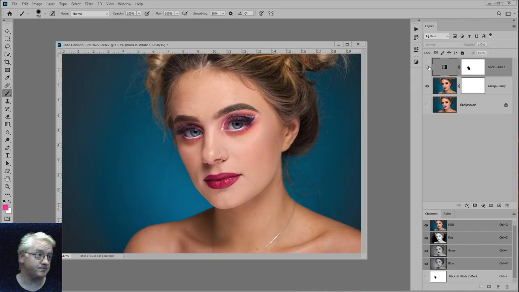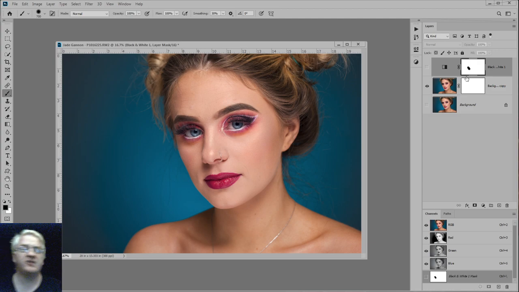Okay, now if I just think for a second, there should be an easy way. Yeah, I think there is. So say we wanted to do it the other way, so I'm just going to select all, click the mask, select all, and hit delete.